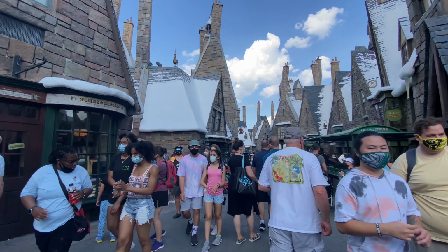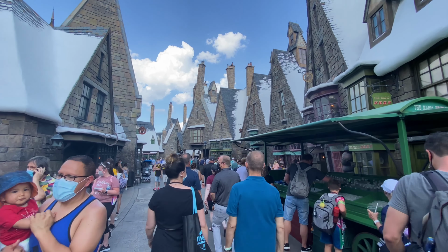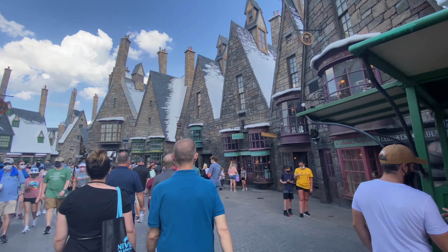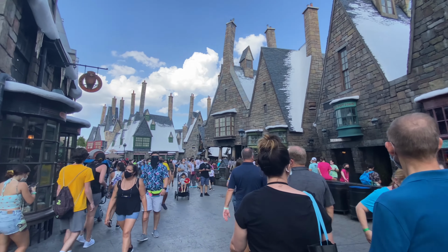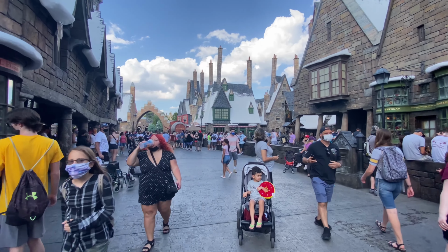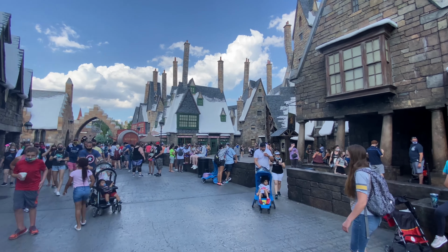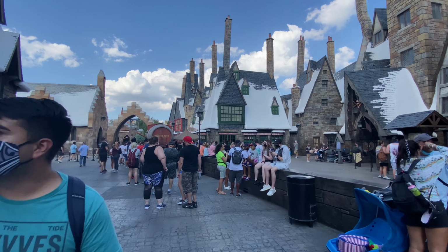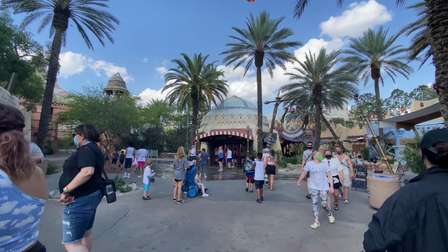And when you get to the Three Broomsticks, the problem with that place is it's a lot like the Leaky Cauldron. A lot of potatoes, a lot of fried fish, but they do have the roasted chicken with steamed vegetables, which you have over in Leaky Cauldron. So that's a good keto-friendly meal. So it's a very good option. The other thing is, again, look how awesome the aesthetics of Hogsmeade is. You could literally just spend the entire day here. And I know people that do. I know people that come in and just go there.